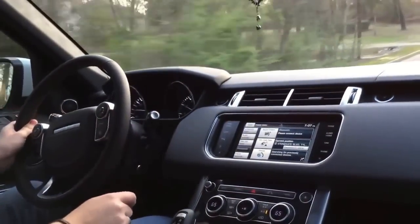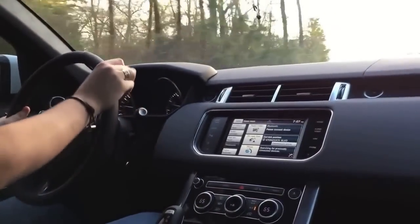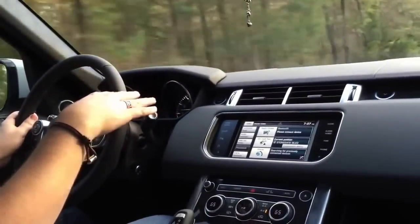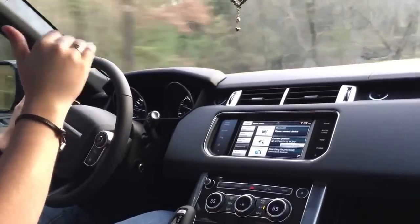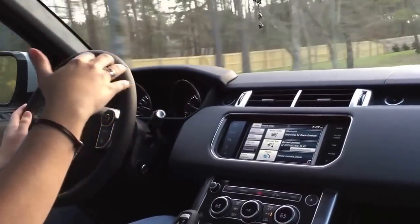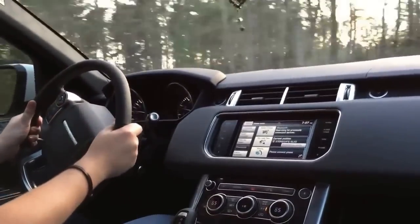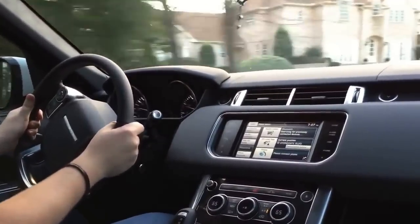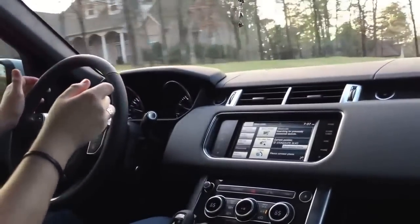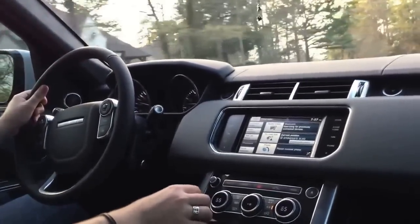And the next thing you'll notice is how good this thing handles. This thing, I will swear till the day I die, will out-handle the XF that we had. This actually has an adaptive suspension that will pump more air in, like if you're cornering hard left, it'll pump more air in the right side shocks so that your body roll is pretty much none. So I'm going around this tight corner here at some miles per hour, and there's absolutely no body roll. You can tell the car is top heavy, and you can tell it wants to body roll, but the adaptive suspension does such a fantastic job of eliminating that.